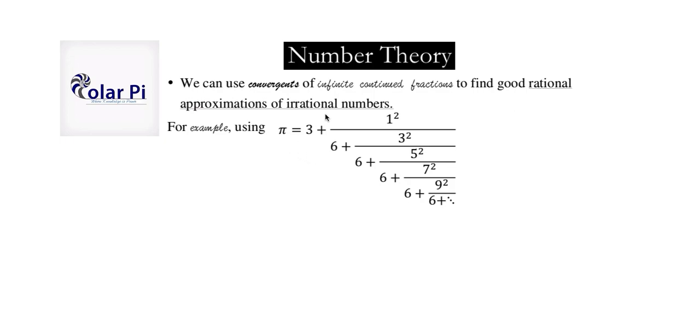Convergence of infinite continued fractions are when we end the infinite continued fraction somewhere and then figure out what that rational approximation of the irrational number may be. So if we ignore all of this junk here, here is a convergent of pi: 3. That's kind of lame. So let's truncate it elsewhere.